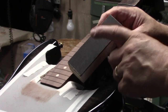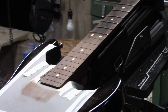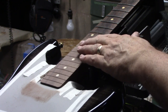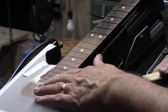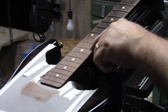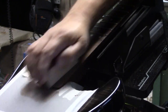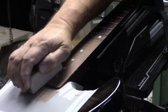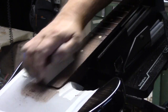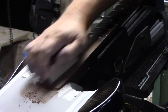Now I've swapped the paper out to 180 on this longer block, but before I even go there, I'm going to work that top edge down a little bit further. I would rather see a bit of fall off at the top end as opposed to having it ramp up. Right now it's basically dead straight from here to here, but I just want to make sure that we get what we need out of this. And like I said, I'd sooner see a little bit of fall off on that top end than to have it ramping up like it was.